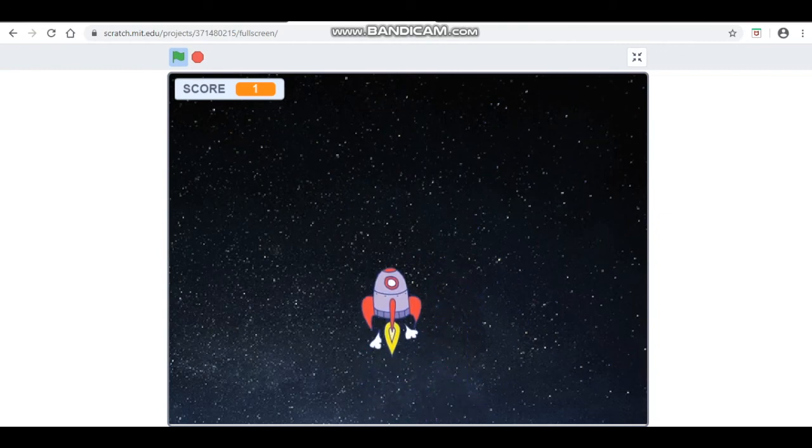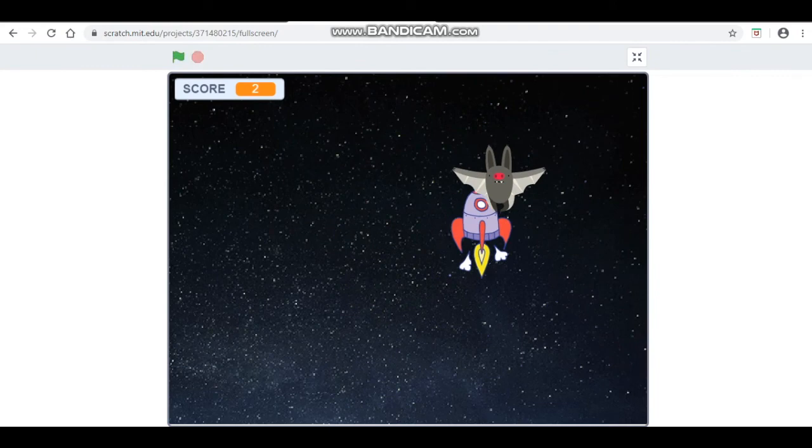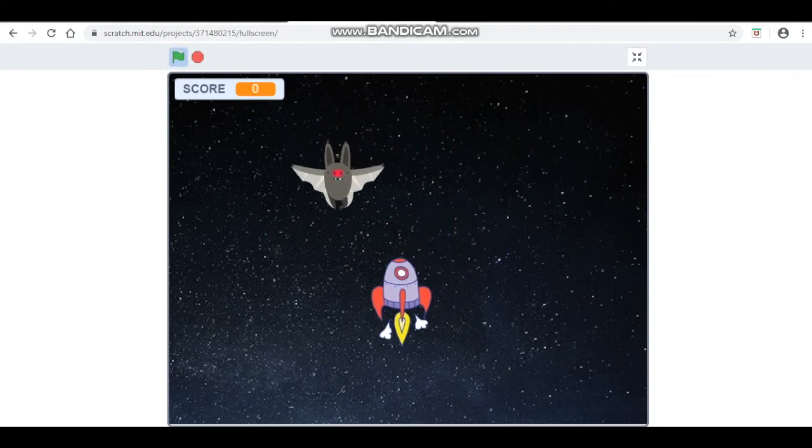It's all about Scratch and how to make online games using the different functions and everything.